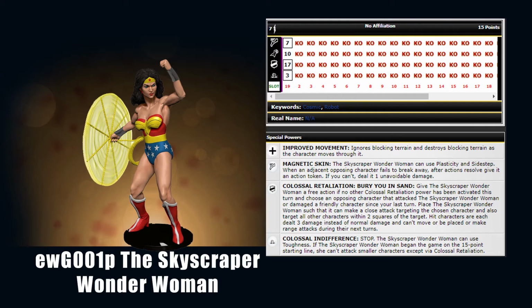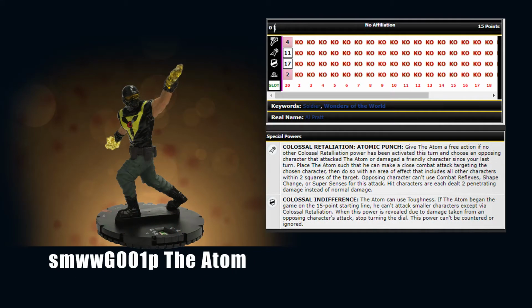And that was a nasty surprise for some people. The next Colossal that you're going to see a lot is the Atom. Now, you'll see the Atom on regular teams as a regular figure at 15 points apiece because he was a great Colossal last year, and he became more popular with the Quinjet.